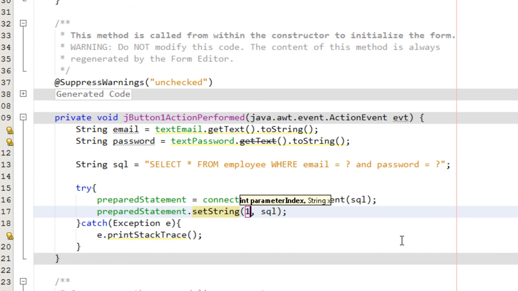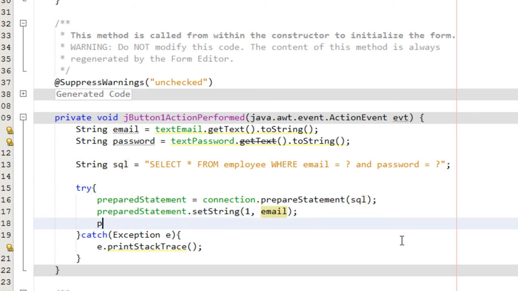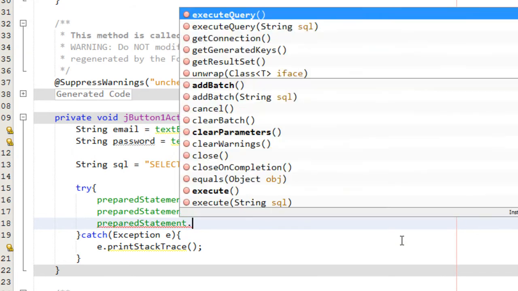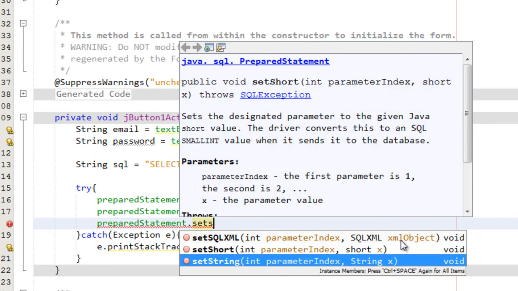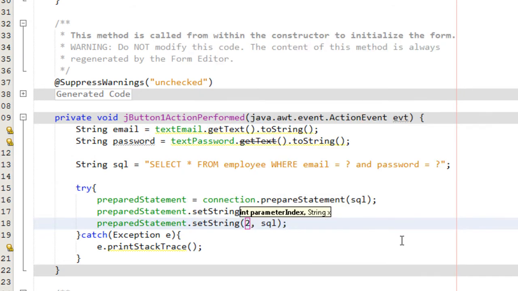So the first parameter and the value is email. preparedStatement.setString. Second parameter will pass password.